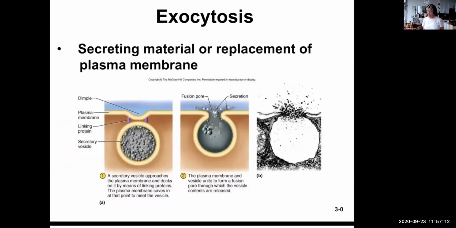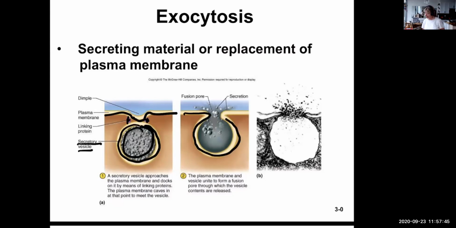And exocytosis is secreting material outside. So here is a vesicle with perhaps hormones that are required outside the cell or proteins that are required outside the cell. This is a vesicle here. It's a secretory vesicle. That doesn't mean it's keeping secrets. That means it will secrete products outside the cell, and it will bind through a linking protein and then fuse, because it's a lipid. This part is a lipid. The plasma membrane is a lipid. It will easily fuse to the plasma membrane and then excrete particles outside the cell.